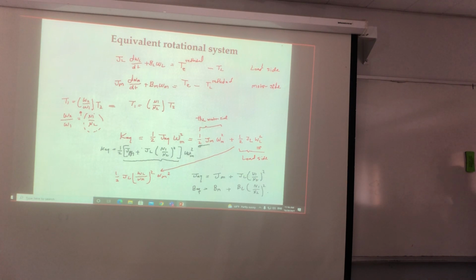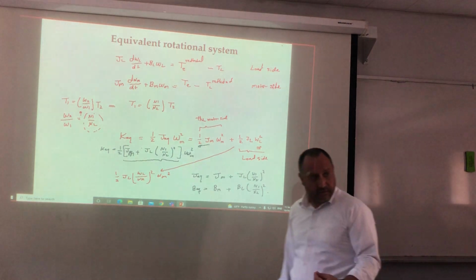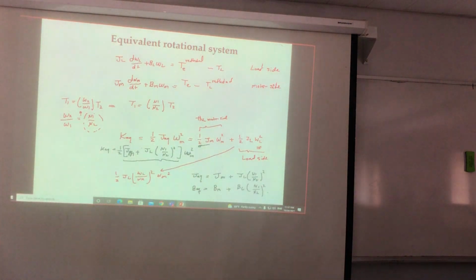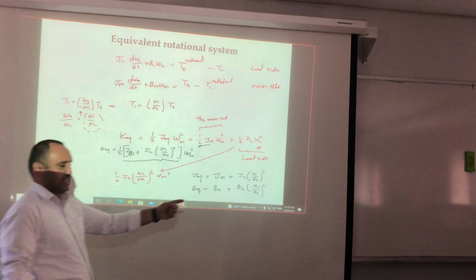So now I can write a single equation. N1 is the number of teeth of the first disc, and N2 is the number of teeth of the second. In general, which one is larger? N1 is much, much smaller than N2. What about a number less than one, squared? Very, very small. So in general, this can be neglected.